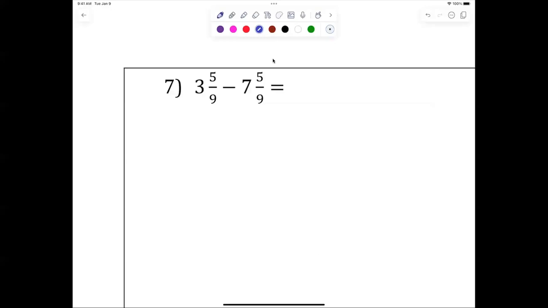It's like you have half a pizza here. I eat half a pizza. How much pizza is left? Nothing. So if I have 5/9 and I subtract 5/9, how much is left? The fractions this time cancel out. It's just -4. Now you're starting to understand things.